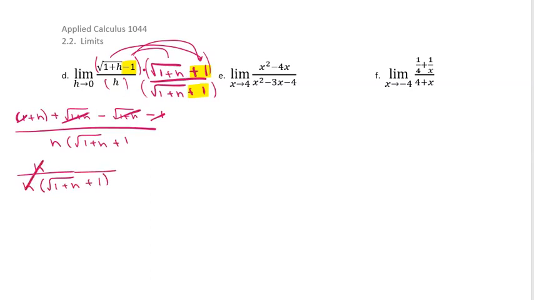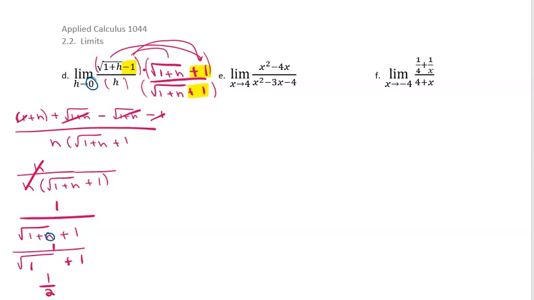Now look, these will cancel. So in the numerator, we're left with 1. And in the denominator, all of this boils down to the square root of 1 plus h plus 1. And now when we put in our 0 right here, or our h right here, we'll have the square root of 1 plus 1 in our denominator. So all that becomes, the square root of 1 is 1. So 1/2.